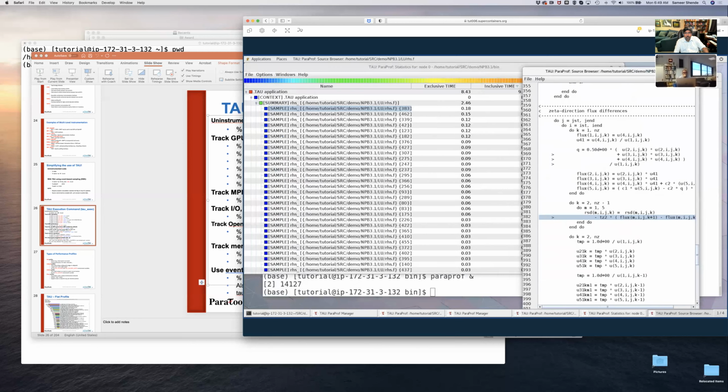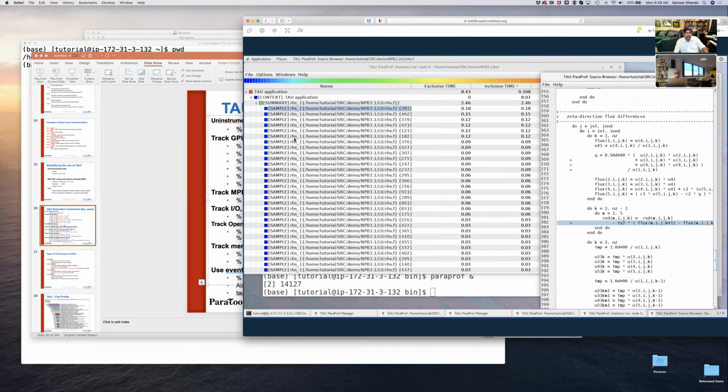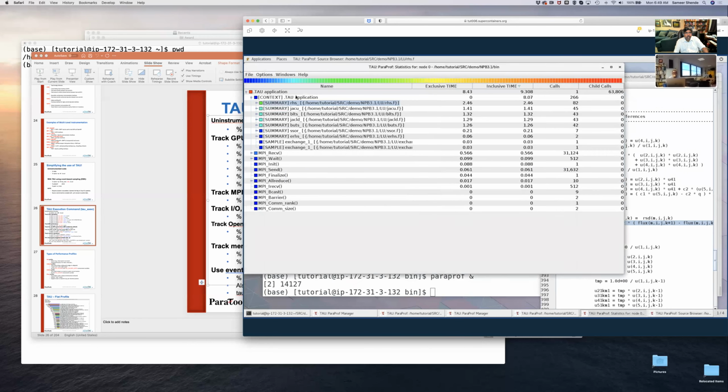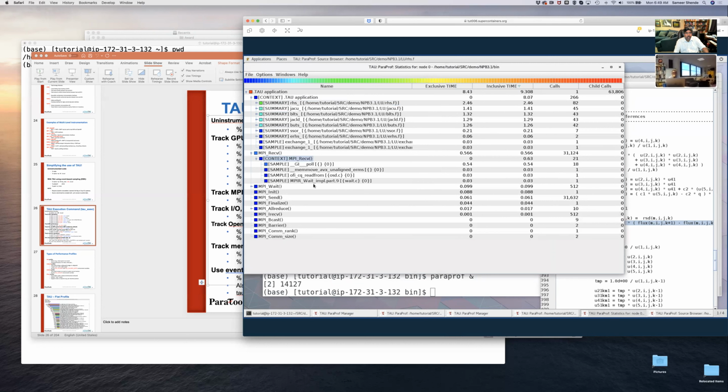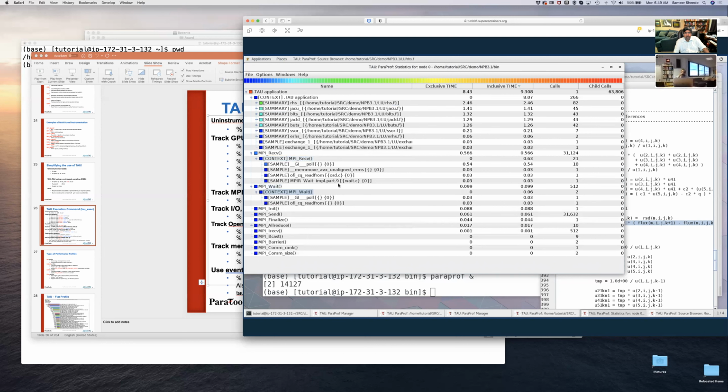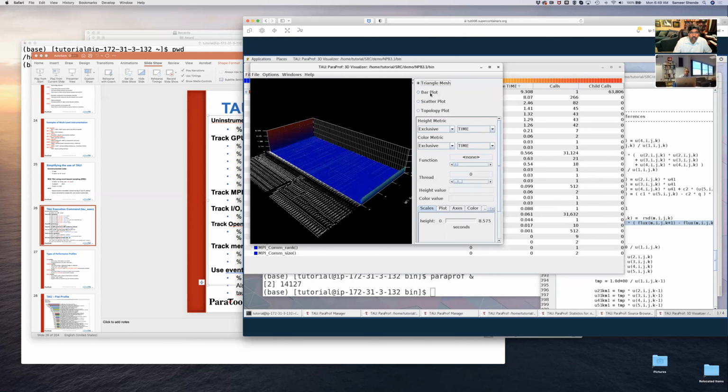So I can zoom into a particular code segment in the functions and see exactly which functions took how long, how much time was spent in MPI, and even what happened inside MPI. This is very useful when you're using some system library that is provided by the vendor. And you can see what time was spent in various functions in the shape of the application profile.